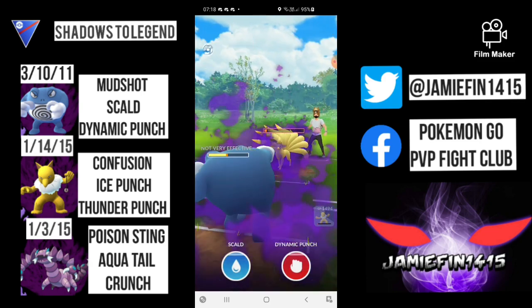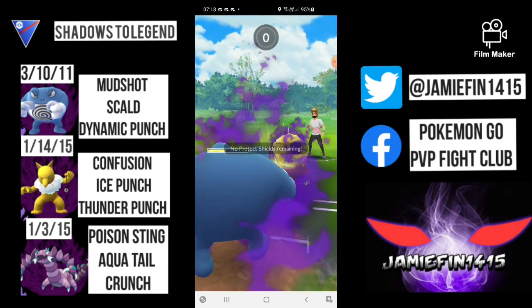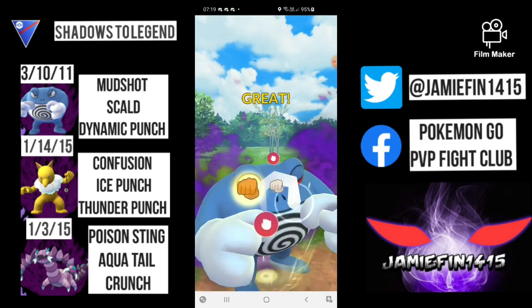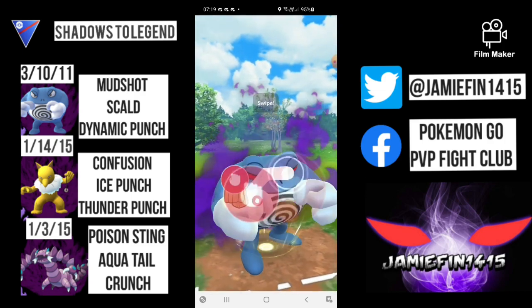And I'm looking to commit to the Mud Shot down. Opponent throws again. This is only a Weather Ball. And we are going to be able to survive. The opponent now switches out. We've got the Dynamic Punch loaded. So this Dynamic Punch is going to do huge damage. We go for the back-to-back Dynamic Punch.